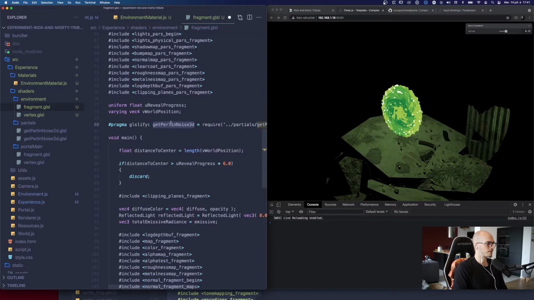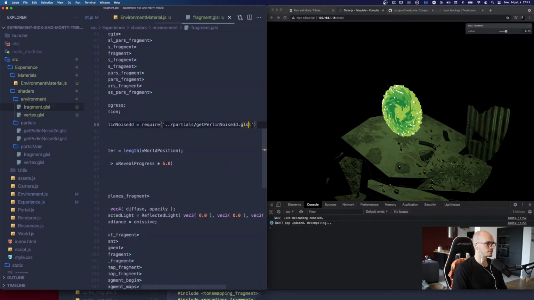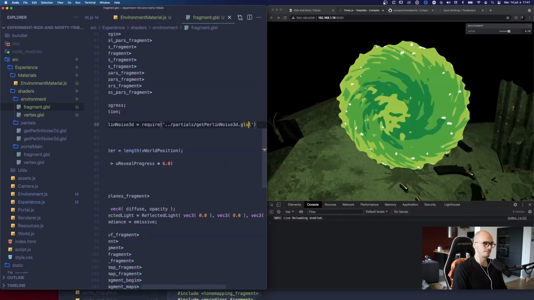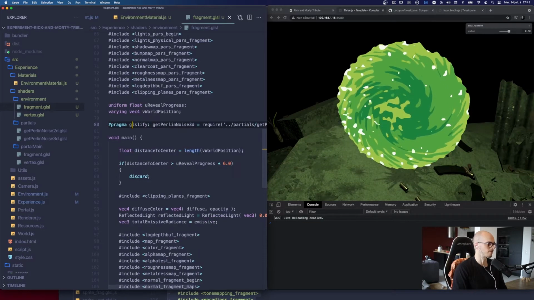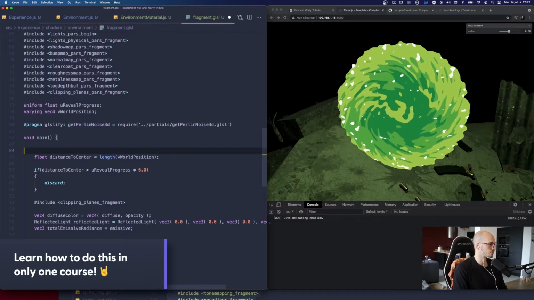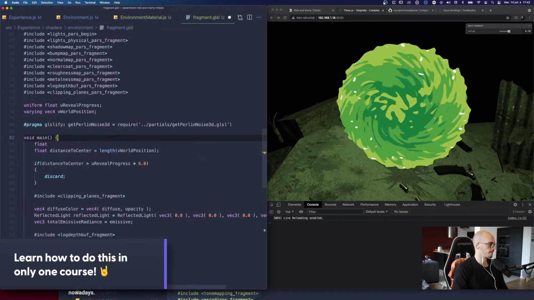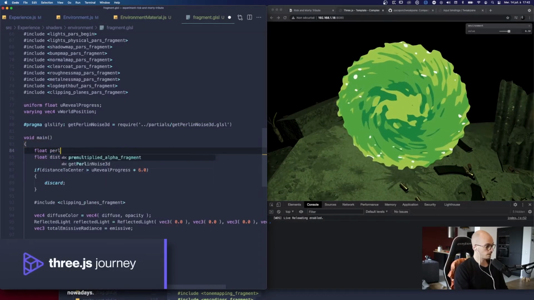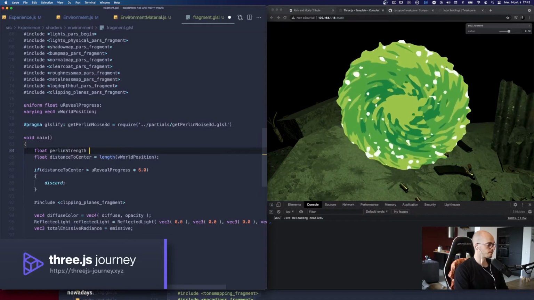So get Perlin 3D. Can we just write it like that, please? Yeah, it's working. Okay, so now we can use that. We're going to base it on the world position. Perlin strength.